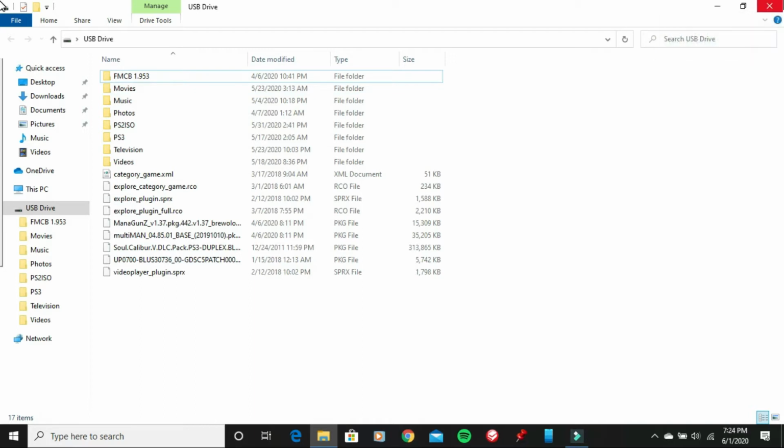Once you've backed up all of your personal files that you're still using to another area of your computer, go ahead and close this out.